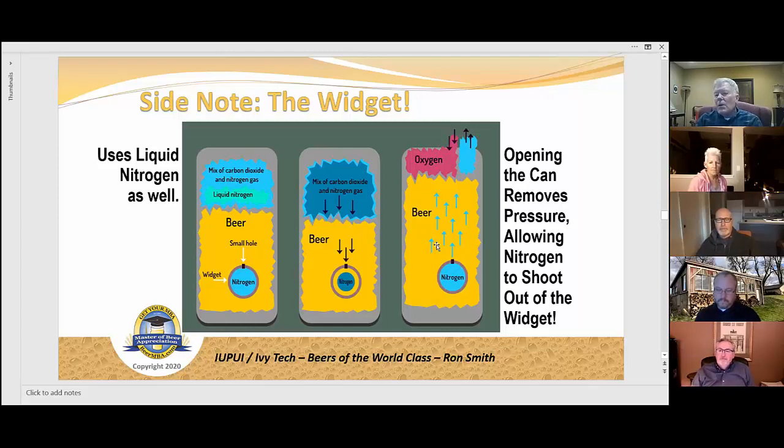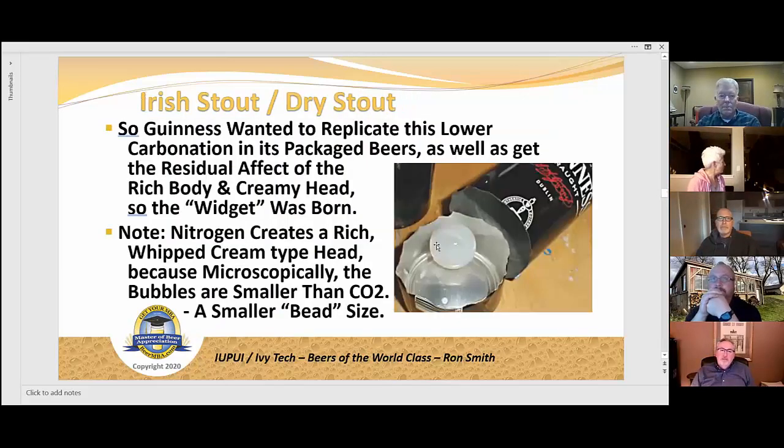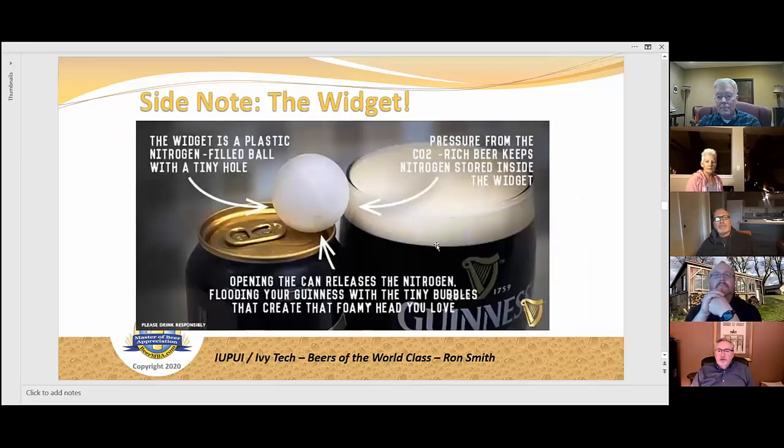Hey, Ron? Yeah. So at a proper Guinness dispensary, they have the special faucet and all that, the sparkler. That kegged beer, is that solely on CO2, or is there also nitrogen in their kegs? Oh man, that's a good question. I've always assumed that those were just straight CO2, and that the nitrogen was going to be applied in the special pouring technique. Okay. Because yeah, they sparkle it or whatever. Yeah. There's a video in this presentation. I won't show it, but somewhere here.